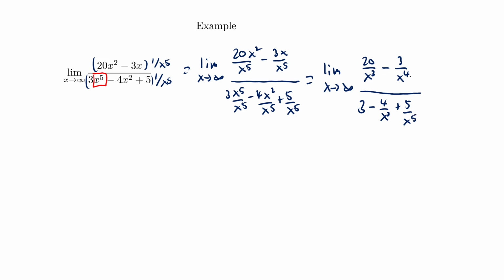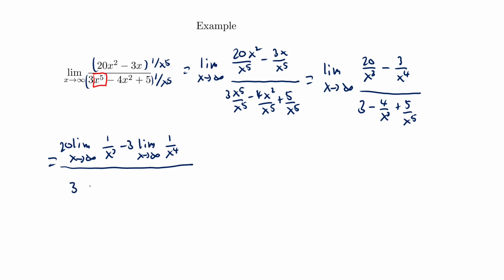And now, with limit laws, we can effectively break this down and take the limit of each of these terms. So when we do that, this will become the limit as x approaches infinity of each of the terms. So this will be 20 over x cubed. And actually, we can even take the 20 out. So we'll bring the 20 out here, just so that we can have consistency with our limit laws. And this is a very common strategy in math, to take a problem that's complicated and turn it into something that looks a little bit more approachable.